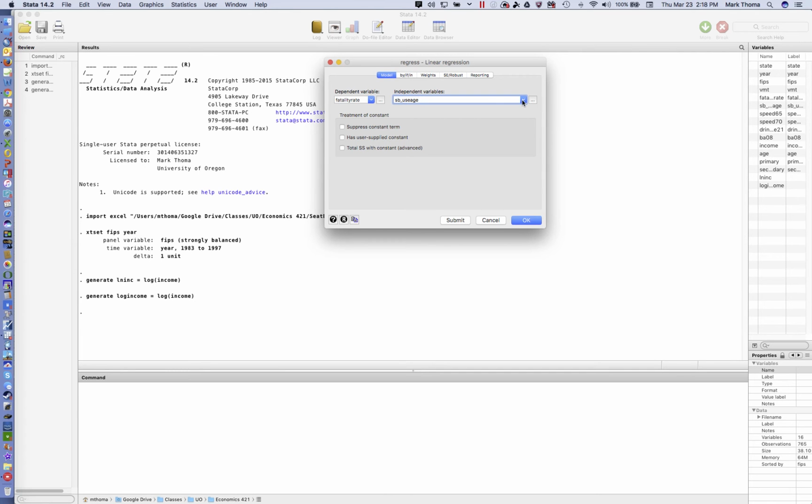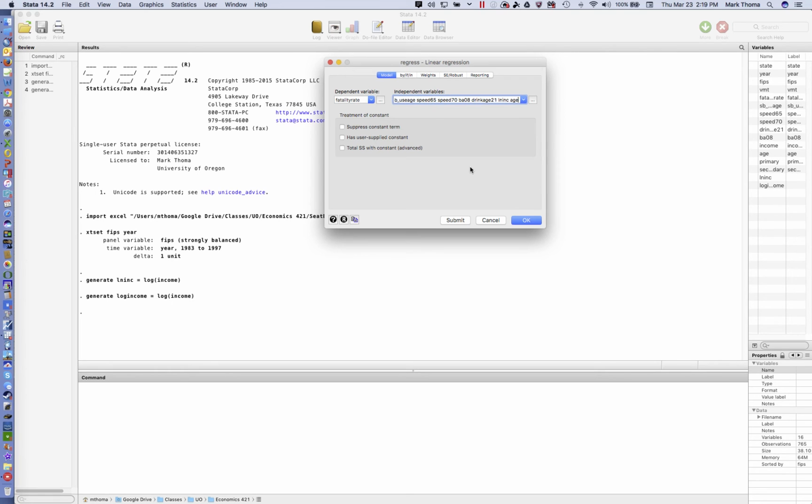The second ones are dummy variables for whether the speed limit is 65 or 70. There's a dummy variable for whether the blood alcohol limit is 0.08 or below. So we'll bring that one in. There's one for drinking age, if it's 21. For some of these years it wasn't. This variable that I created, the log of income, I could use either one, it's the same thing. And I also want to add age.